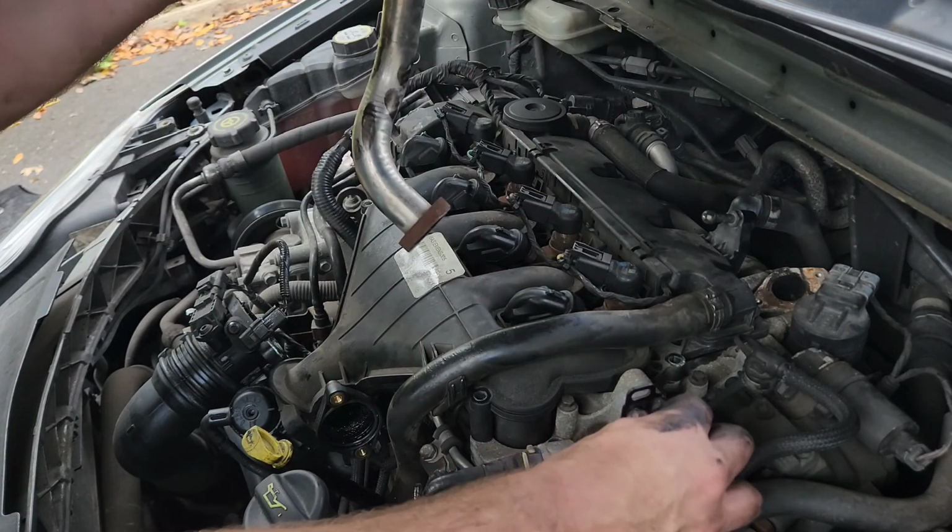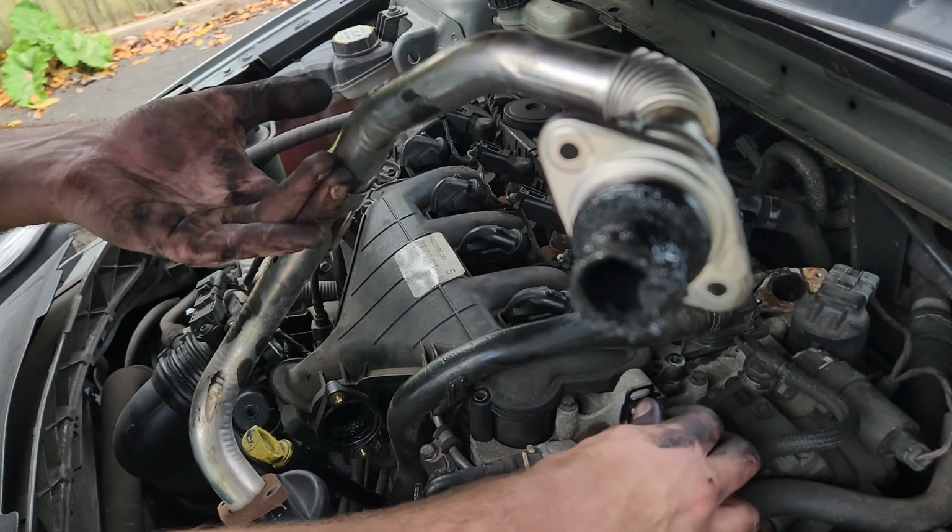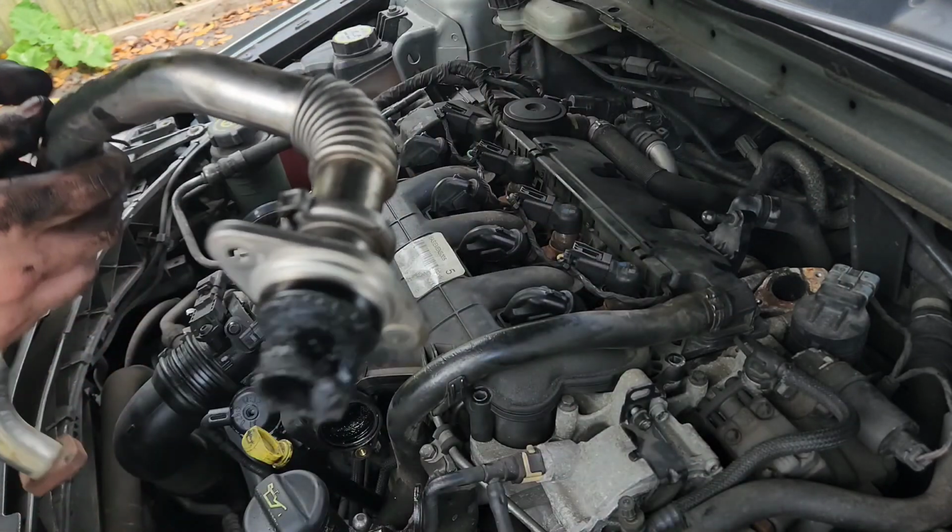That is one EGR cooler pipe removed. Look at the state of that. I'll be giving that a thorough clean later.